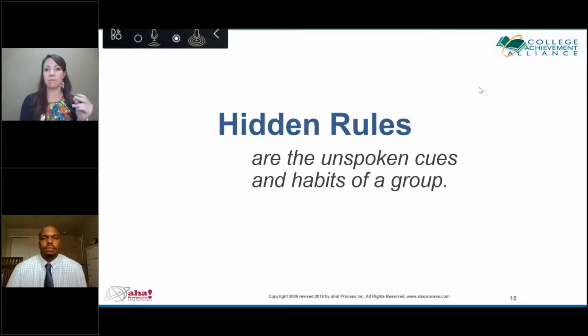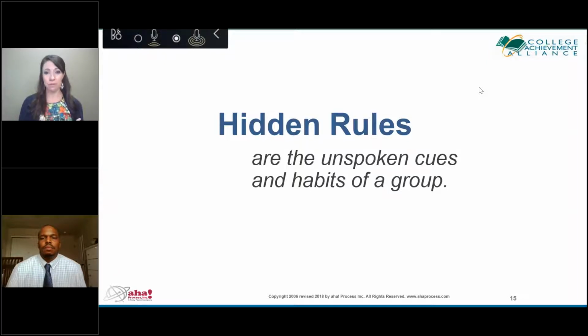You have to have given them that moment of, this person might actually really want to help me. They might be somebody I can trust. They don't even have to 100% trust you to get started, but they have to have some idea that maybe you can be trusted and you do care about them. The hidden rules, of course, are the unspoken cues and habits of a group. There are hidden rules in our classrooms, in our programs, in the commons, or where you eat food, in our unions.